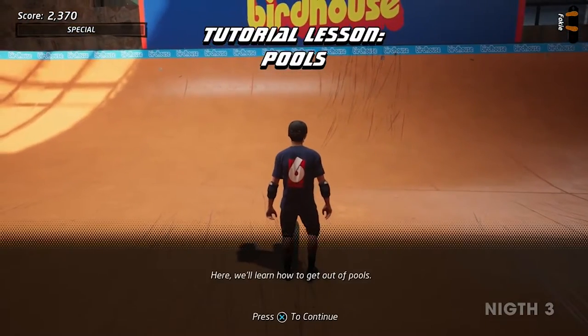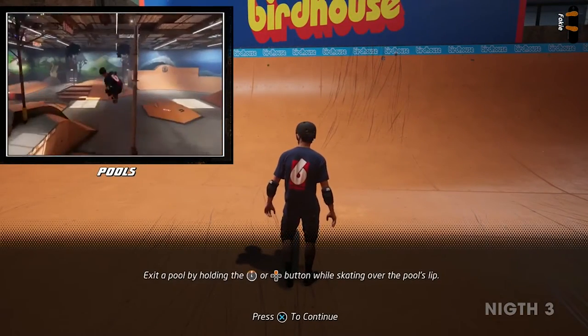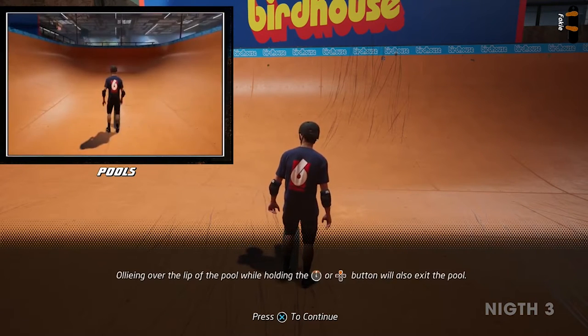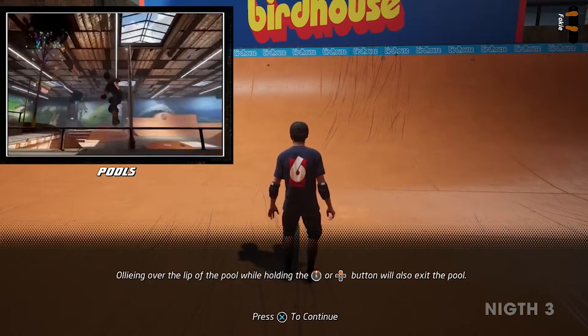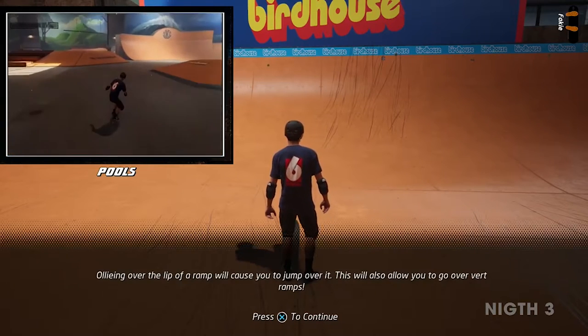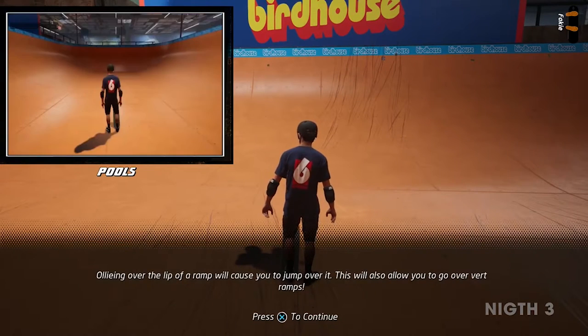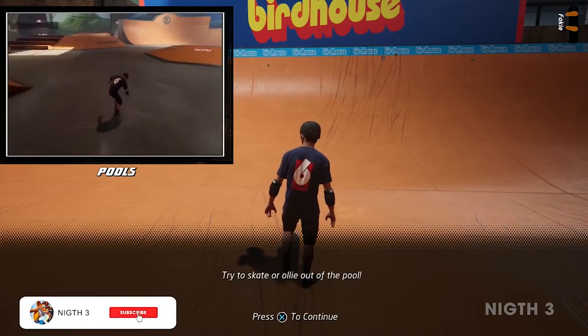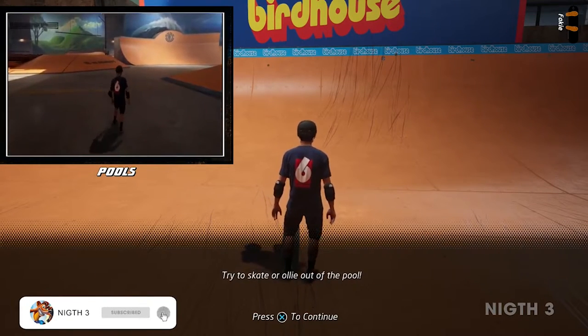Here, we'll learn how to get out or exit a pool by holding the up button while skating over the pool's lip. Ollieing over the lip of the pool while holding the up button will also exit the pool. Ollieing over the lip of a ramp will cause you to jump over it. This will also allow you to go over vert ramps. Try to skate or ollie out of the pool.